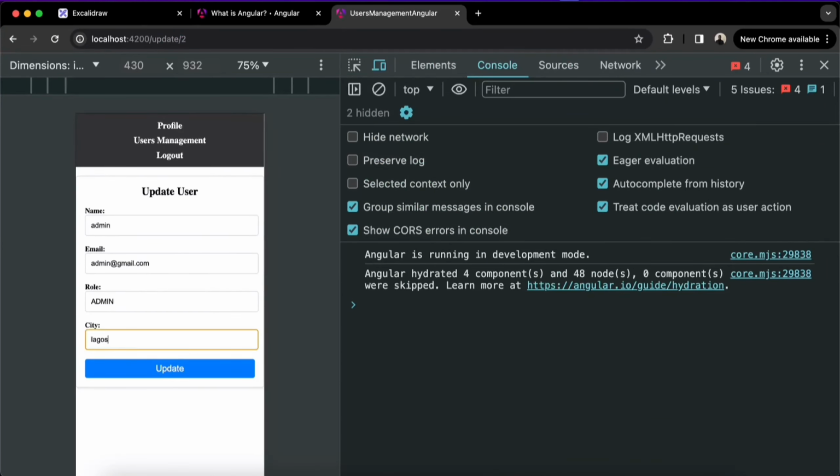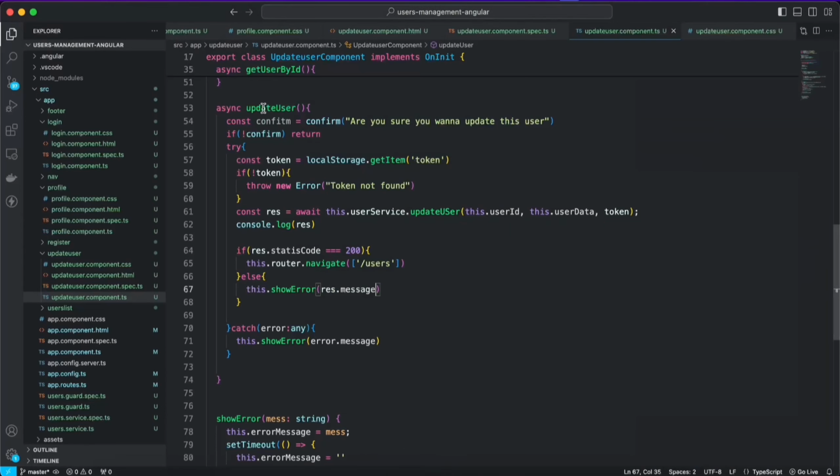Let me just scroll this. Mumbai. Mumbai is BAI. Update. Let's see. The update button, if we click it. So update user.